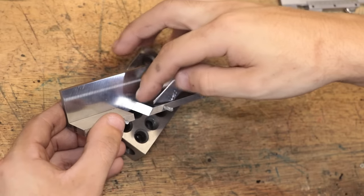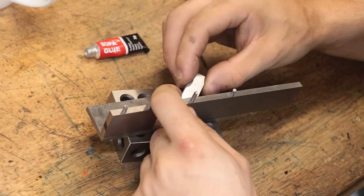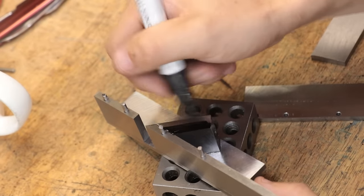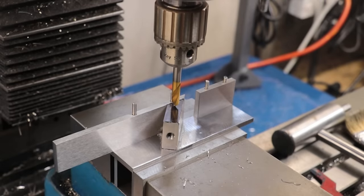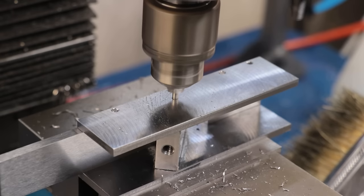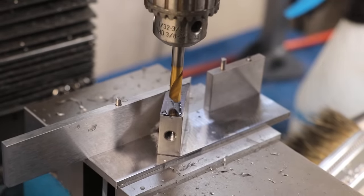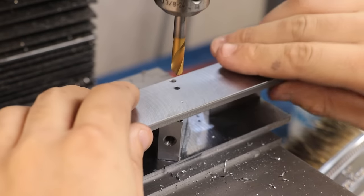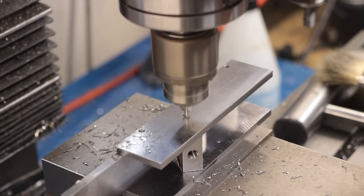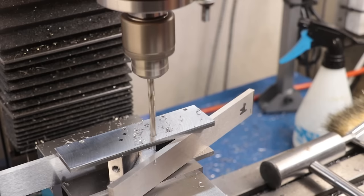With the block now made, I'll fix it in place with some CA glue, and I'll get the holes marked out for a further set of pins. CA glue is plenty strong enough, and as long as I keep the heat down when I'm drilling, it should be just fine. And whilst it's already set up in the mill, I'll get another hole made for the blade's locking pin.